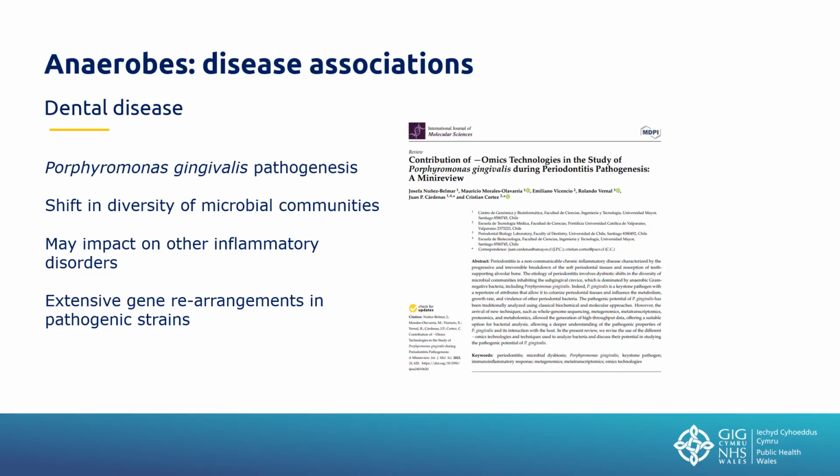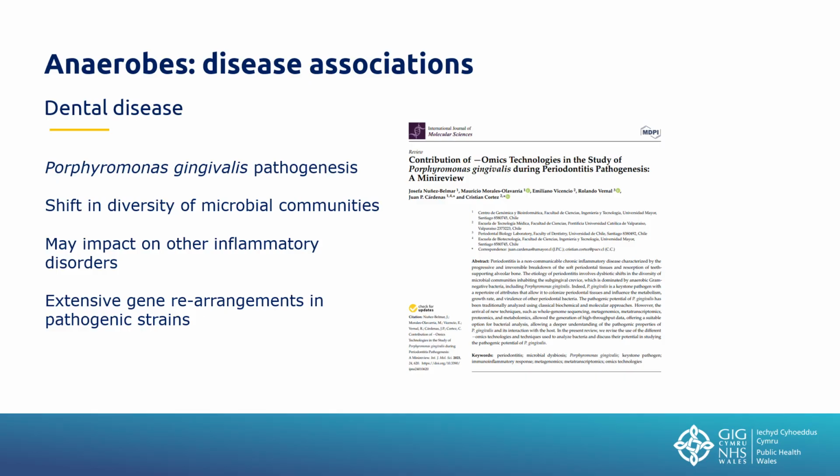The final disease association I'd like to highlight, which again we've known about for many years, is the role of Porphyromonas gingivalis in dental disease, which WGS is showing us more and more the importance of a shift in the diversity of microbial communities, and also that this may impact on other inflammatory disorders. It's demonstrated to us that there are extensive gene rearrangements in different strains of Porphyromonas gingivalis, which may be significant in terms of their potential to cause disease.